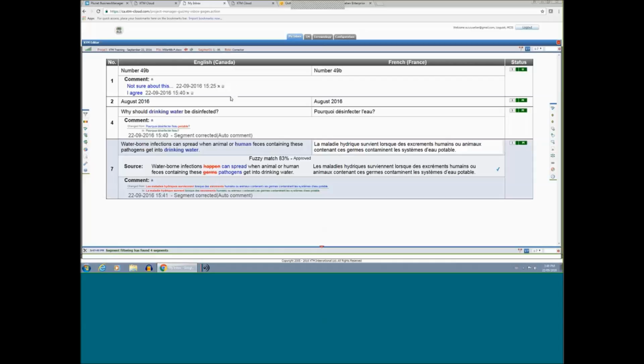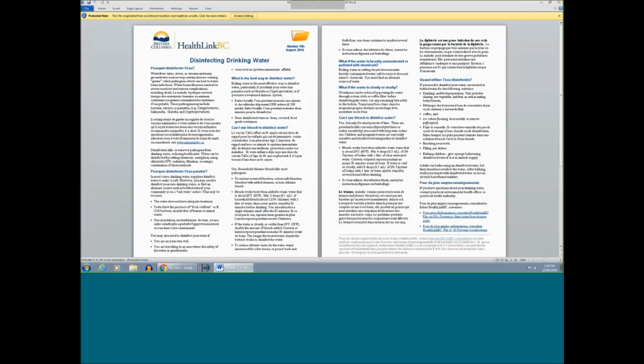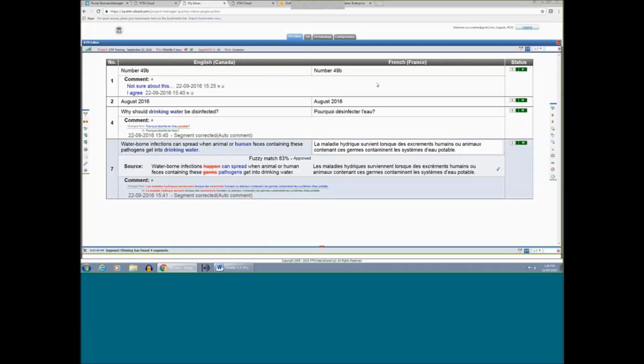Once you have approved everything or rejected everything, you're happy with the translation and the validation of the revision, you can go to this icon here and choose Download Target File. Now you click that, you're going to see that it's generating a file. There it is. And then you click again, and it downloads it. And you can open it here. This is my file. It's terrible. Please don't pay attention to the content, but it should be perfect at this stage. Once you have downloaded your file, you're sure you have it, you can mark the task as finished.